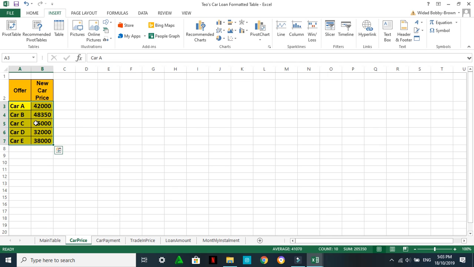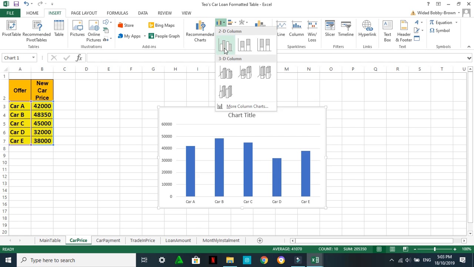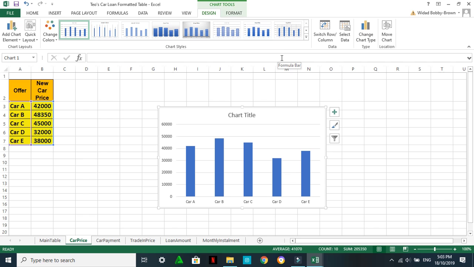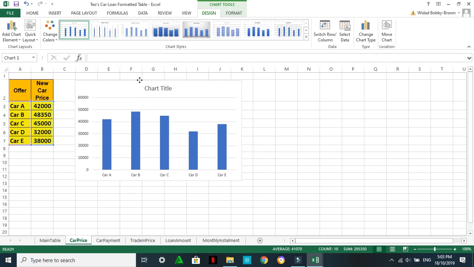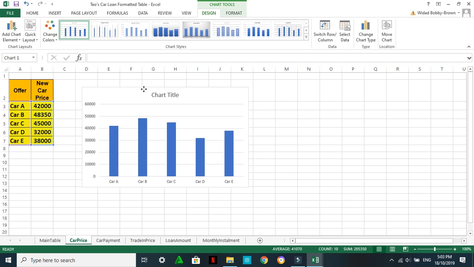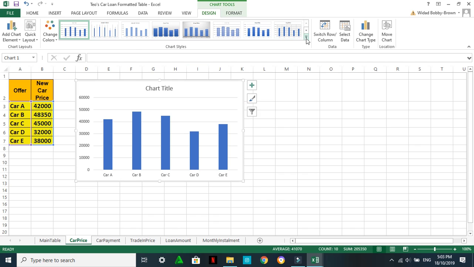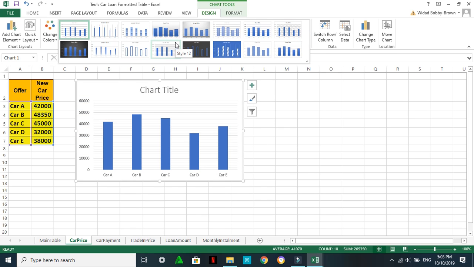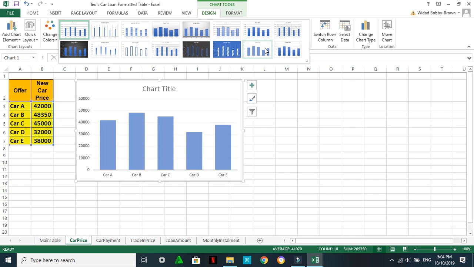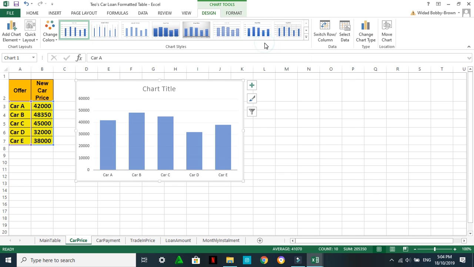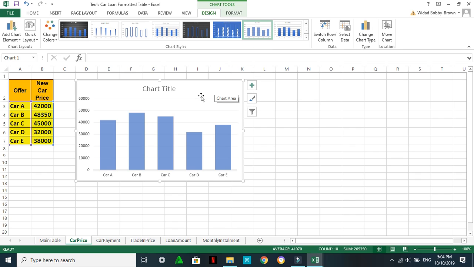So after you highlight, insert, go to this, choose the simplest one. I choose the simplest one right now because this is our beginner class. Later on we can go to a deeper thing. So now we have our chart here. From here you can choose any type of chart example or sample you want. I'll choose this one. Why? Because it looks simpler, and I hope you can see this.